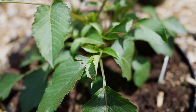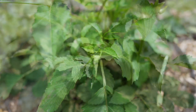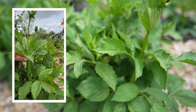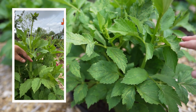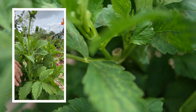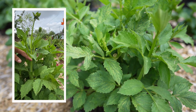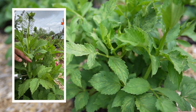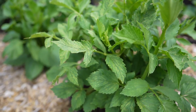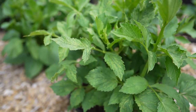Let me show you a dahlia that I pinched off a little while ago so you guys can see how bushy it is. It is getting a little bit late so I'm going to quickly show you this and then we'll feed them and get them all staked up. Here's one I did a little while ago — you can see where I made the cut, and I'll put up a little clip. You'll see I did have to sacrifice some buds, but you can see how many new shoots are already coming from the bottom. You're going to get double or triple the amount of blooms by doing this step. I know it's scary, but just trust me — do it, and it'll be worthwhile.